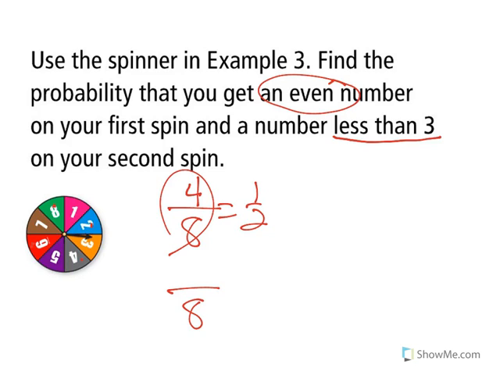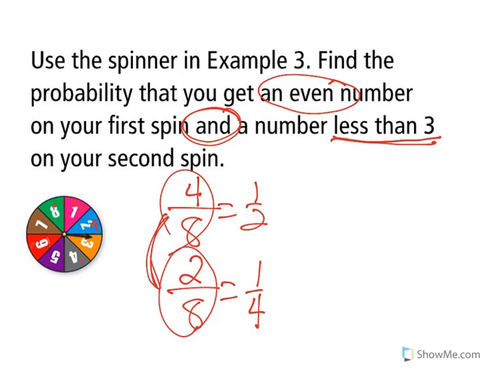And then a number, and notice we're saying and a number less than 3. Well, that would be just these 2, right? 1 and 2. So that would be 2. Again, you can reduce that if you want to, but you don't have to. You could multiply these 2 numbers and then reduce at the end. It's up to you. I'll do it both ways. How's that?